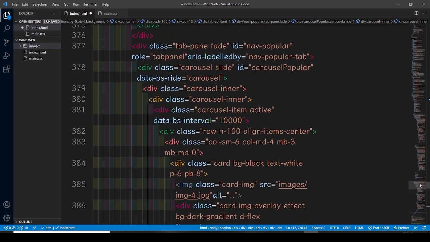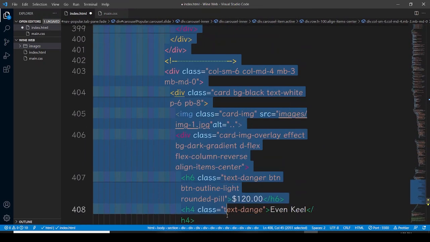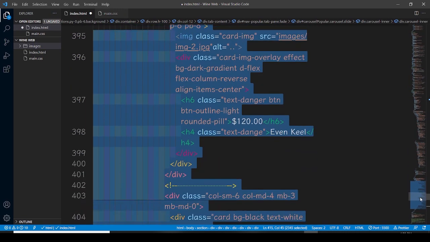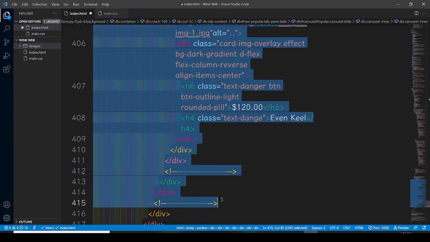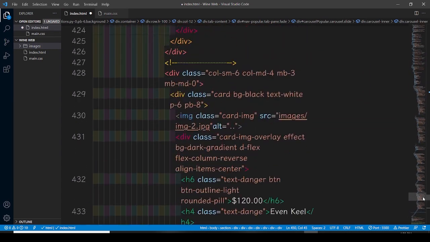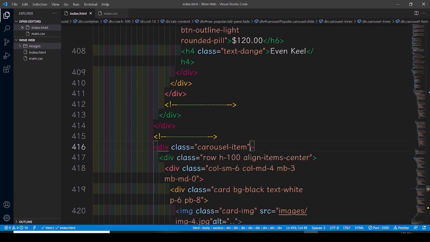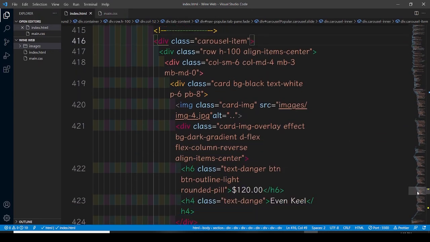I'm going to get another carousel, and that carousel starts from the carousel item, and it's not going to say active. Okay, let me get it from here, copy it, and paste it here. I just want to remove this BS interval and this active class, save it, and I would like to change the brand name, okay, let it go with the same. Then after this, with the same images and everything, I've got it here.